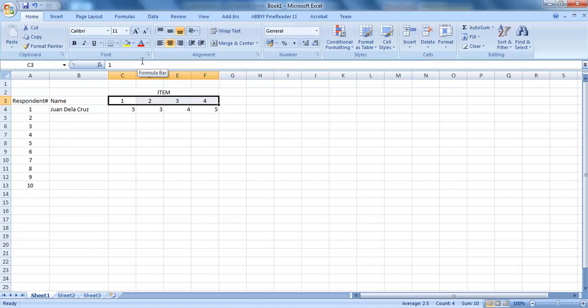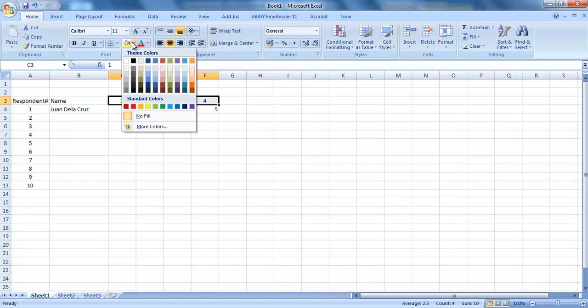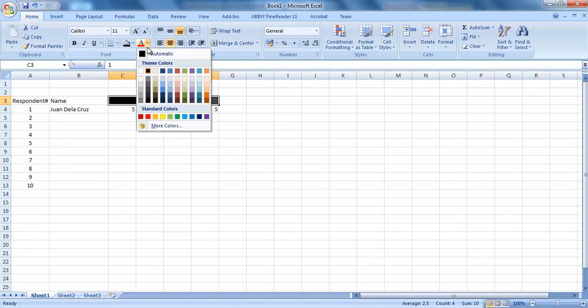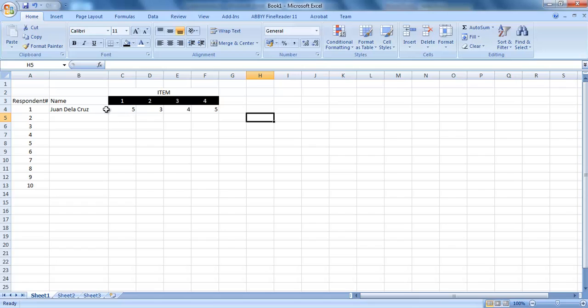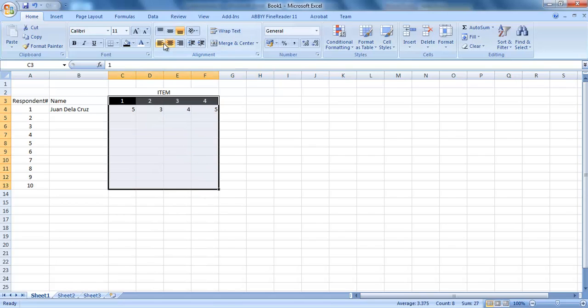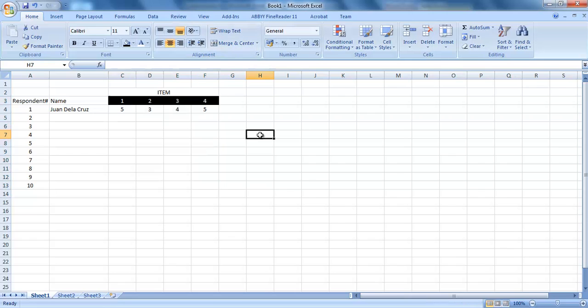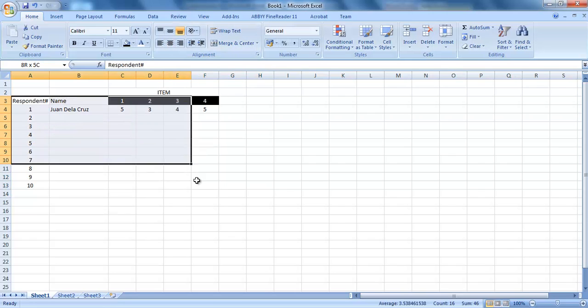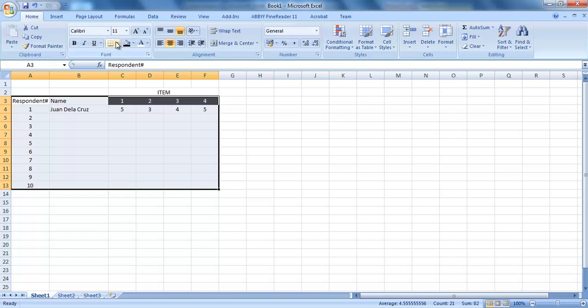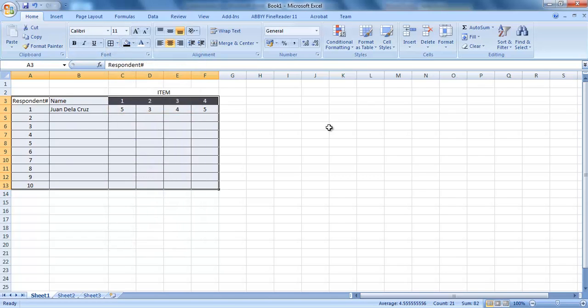I'm going to format the cells to emphasize our headings. Okay. And then let us center the entries. Let us place borders.